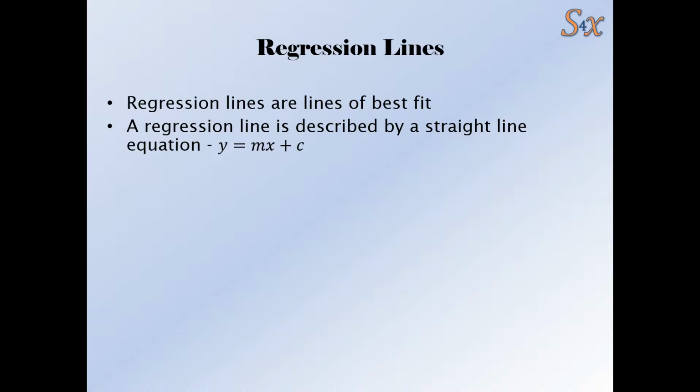Just like we look at in pure maths, a straight line, a regression line, can be described by y equals mx plus c. Okay, it's a straight line, so we can find the gradient, find the y-intercept, and we can come up with a regression line between two variables. We can use those regression lines to make estimates of what one variable would be if we know the value of the other. If we know someone's height, can we make a guess at their weight, for instance, if we have a line of best fit?